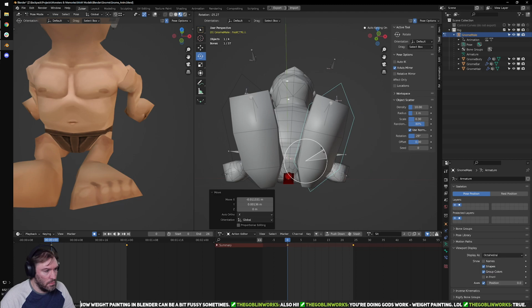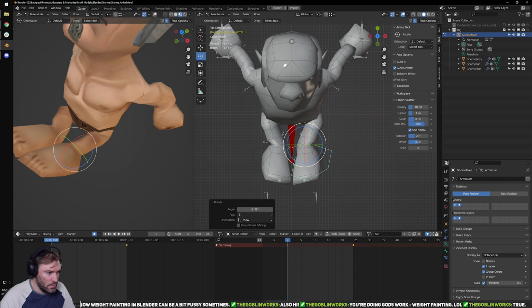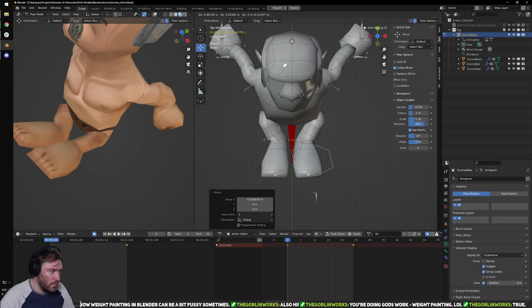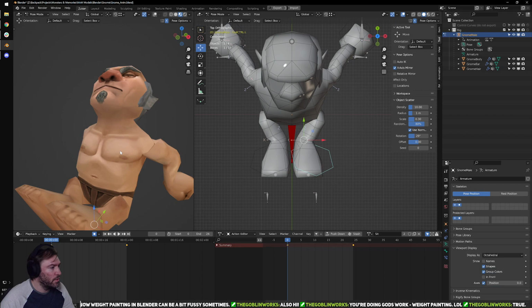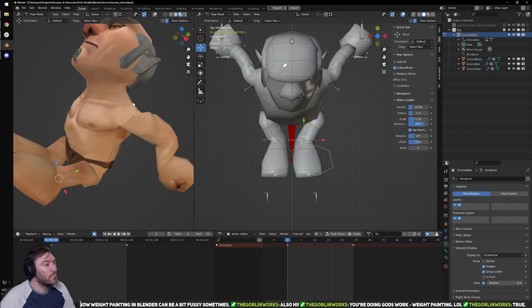Let's just do this. Let's just go full. Yeah, that works, I guess. Nice, this tum tum there. I think there's just gonna be some movements that this guy can't really do very well, and everyone's gonna have that limitation, like all the non-human models, I guess. Probably safe to say.